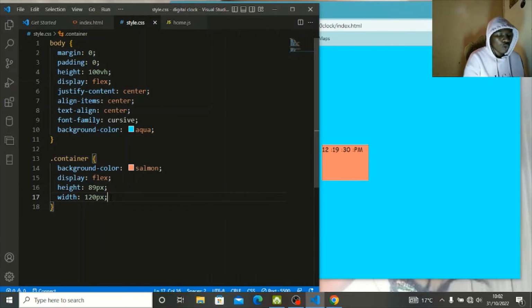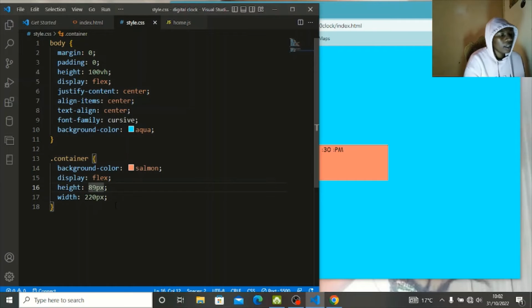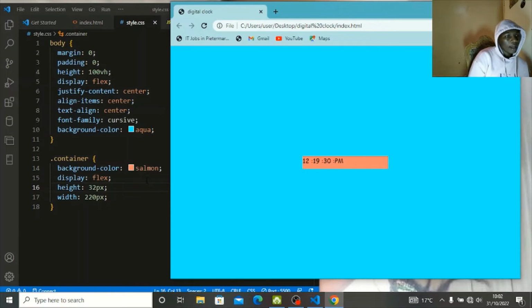Let us make it 2. There you go. So it can activate all this. The height is perfectly fine. Even let us just make it 32 so it can be a bit smaller. There you go. I want it to look like this. I don't know if you want this too, but I think I've loved this.